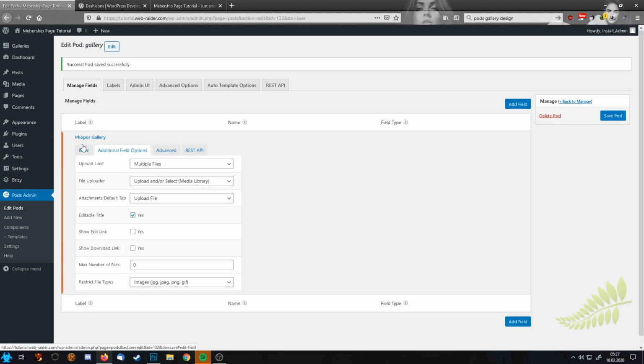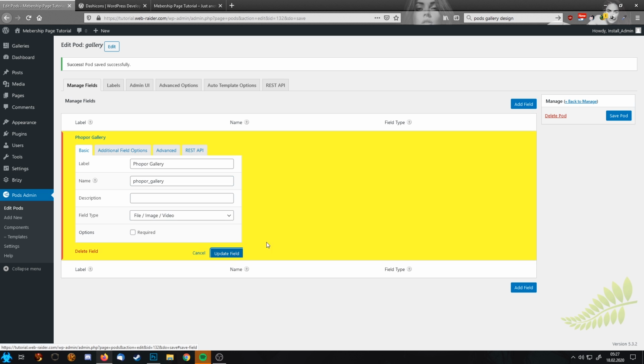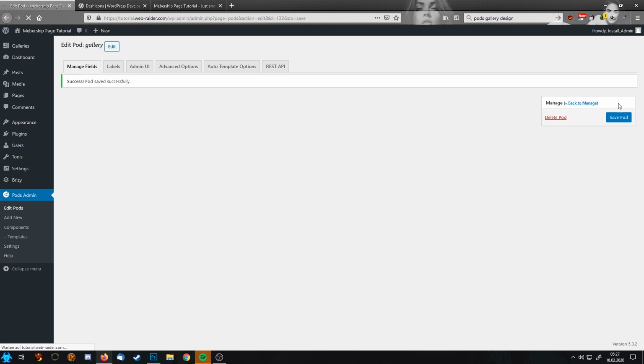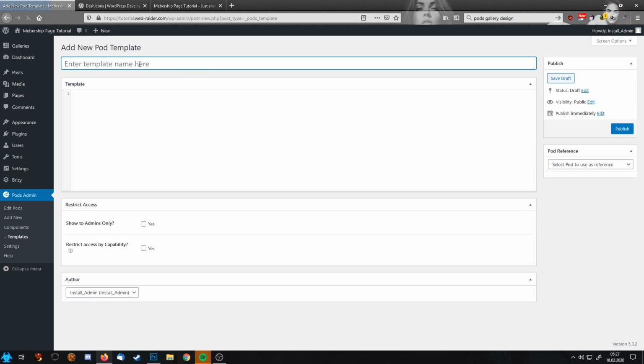So let's hit save file, and one thing I need to copy is this photo gallery slug. This is very important, we need that in the next moment. So I'm saving our pod right now. And next thing you want to do, we need to jump into pods admin templates and create a new template. And this one we call, for example, gallery. And in the template, you open this bracket, add the slug, and there you copy our slug in from the gallery and closing it again. That's it.